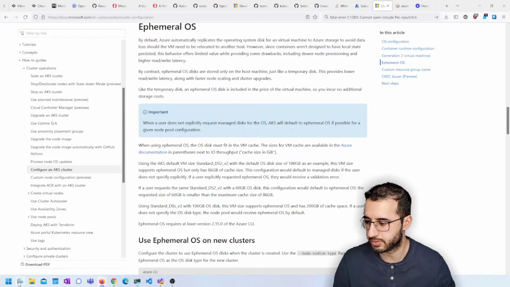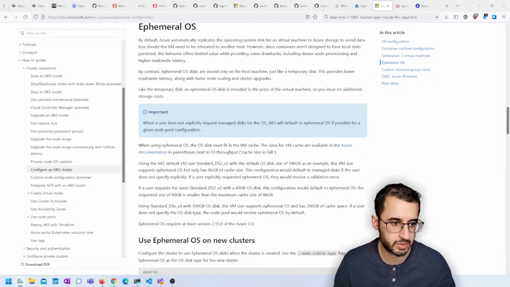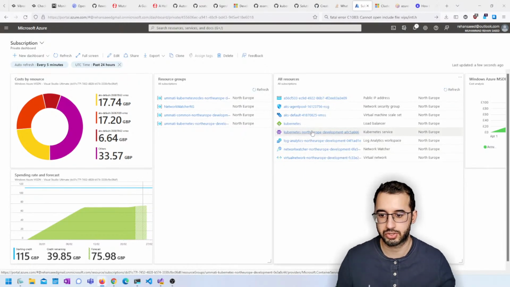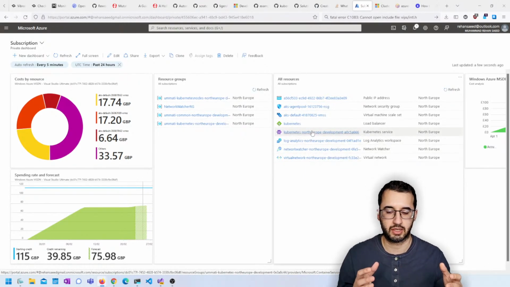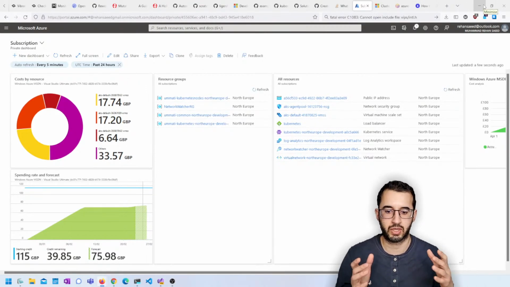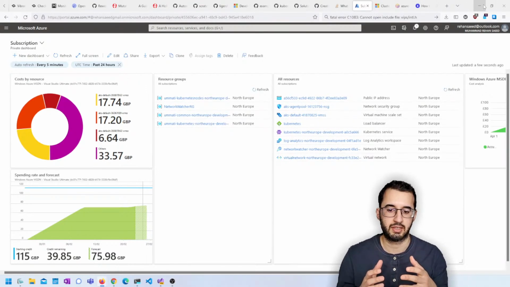Proximity placement groups. Okay, I have some notes on this one as well. So you want your nodes in your cluster to be close together in the Azure data center, so that they can talk to each other faster. That has a downside though, because if they're close together in one availability zone, then if that availability zone goes down, your whole cluster goes down.